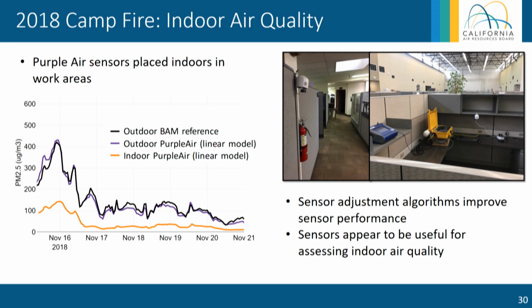And that's what's shown here in this plot. This is the PM2.5 concentration as a function of time. The purple line, it's kind of hard to see, is the PurpleAir, and the black is the BAM. So this is the average of the 9 PurpleAirs on the roof compared to the BAM during that time with our calibration applied. So you can see it traces reasonably well, periods where it's higher, periods where it's lower, but it reasonably estimates what's going on. And then the orange line at the bottom is our indoor PurpleAir just downstairs from the roof. And you can see it's about 40% of what we had outside.